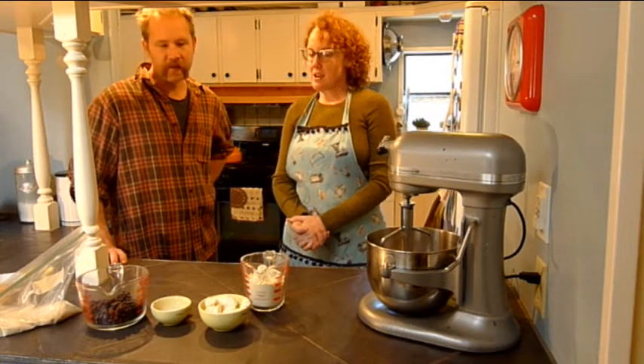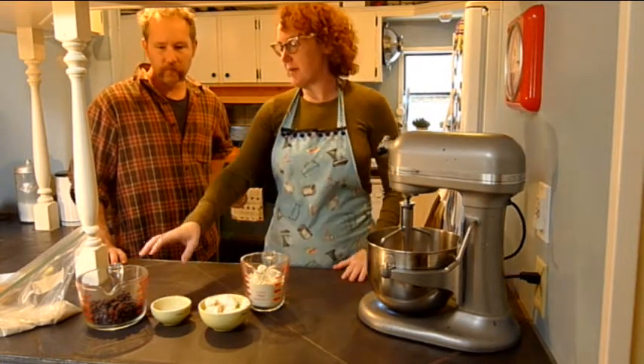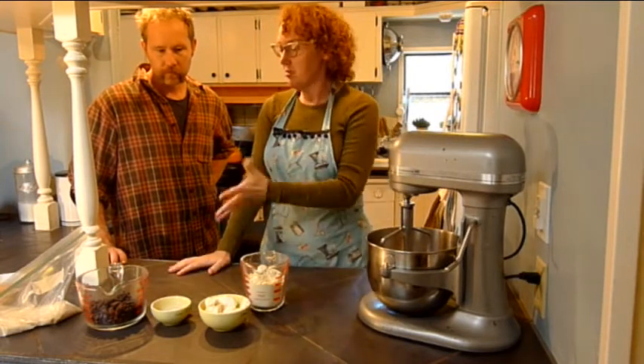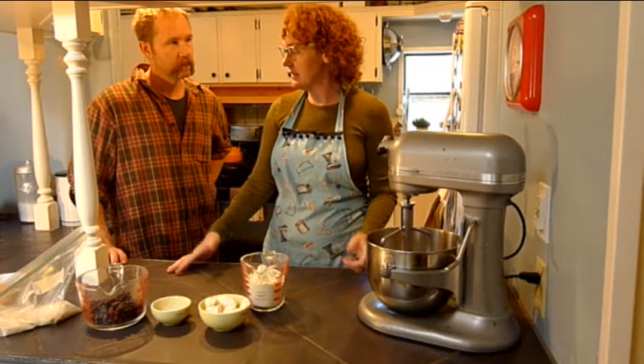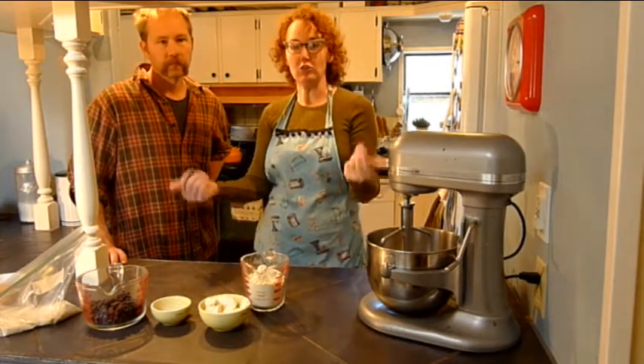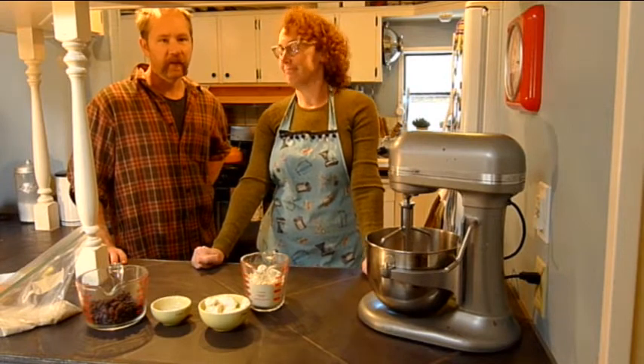What are you making? I see some chocolate chips over here. Well, you know, chocolate chips are my all-time favorite food in the world. So she promised me we could do something with chocolate chips. But Leslie is a great gluten-free, high-altitude baker. So she's going to come over and we're going to do chocolate chips. Excellent. Sounds good.